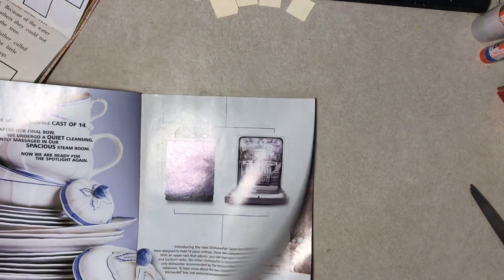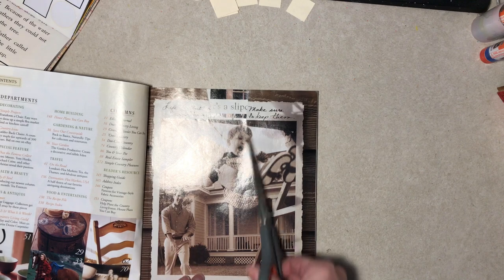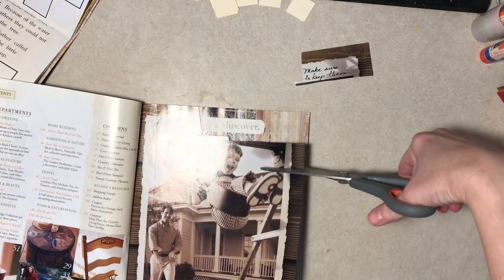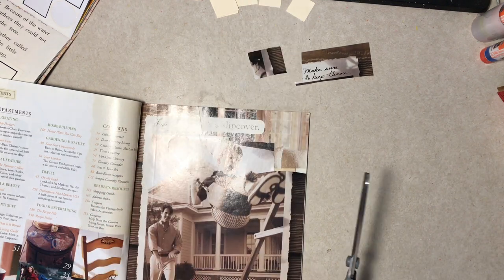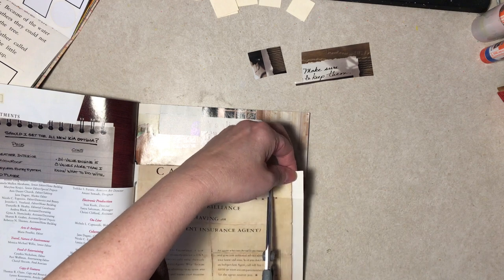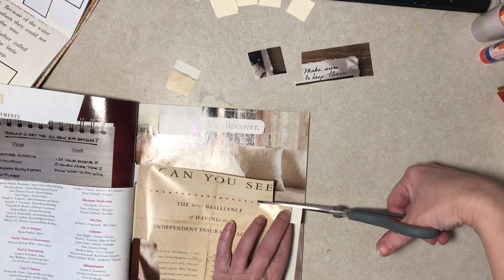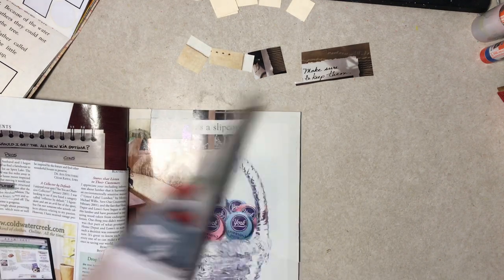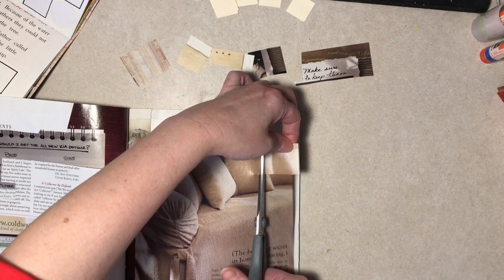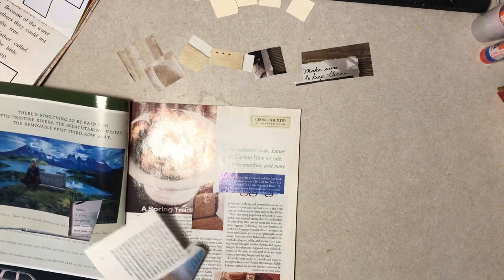Right now I'm just looking for little kind of text things, neutral maybe kind of stuff. If you have a really busy background on anything, really any size, it's really hard to have a focal image without knocking it down. You can put a solid color under your image or fabric — there's ways around it — but I thought if I just start with more neutral stuff, maybe that would be okay. I might still have to knock it down a little bit.